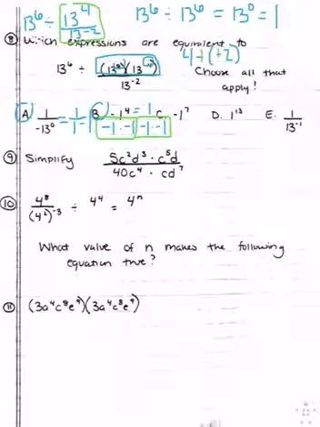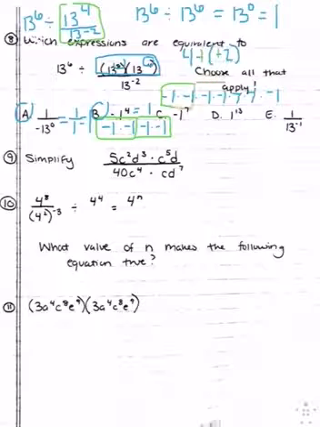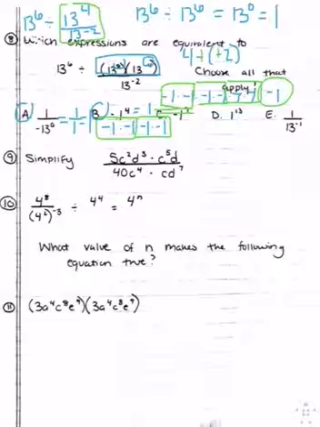For letter C, I have negative 1 7 times. And so again, I'm going to pair them up because 2 negatives make a positive. So I got a set here and a set here, but I have an extra negative 1 out here to the side, and so that's going to end up being a negative 1 answer. So C is not correct. Letter D is 1 times 1, 13 times. 1 times 1 is 1. So D is a correct answer. Letter E, 1 over 13 to the negative 1st. Negative exponents means that we write them as a fraction. It's already written as a fraction, so E is not a correct answer.